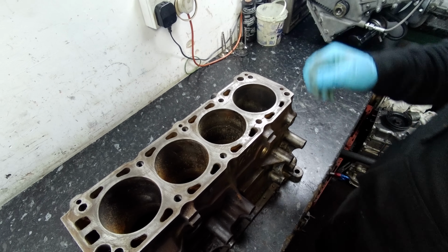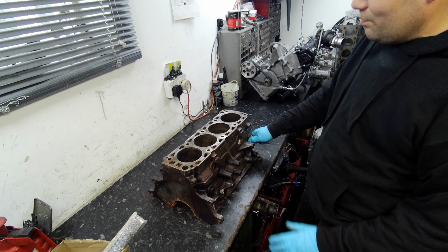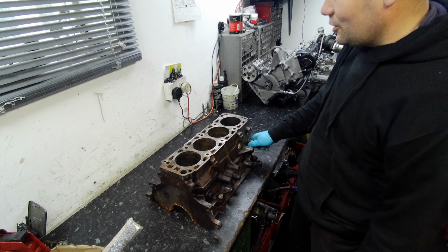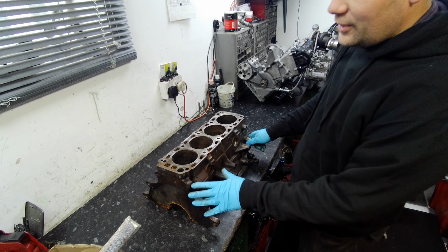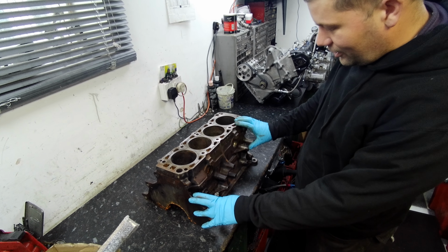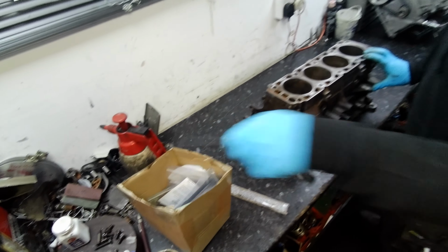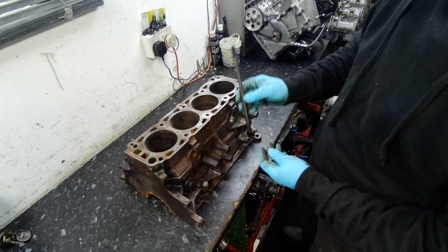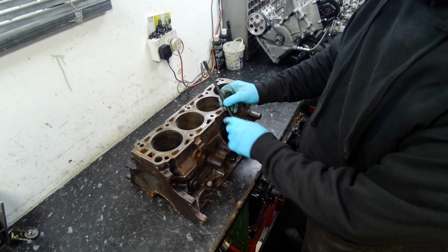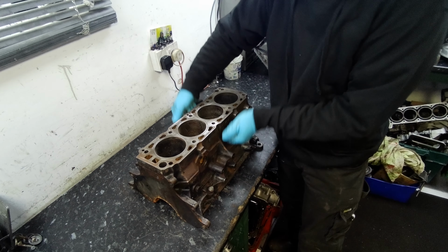So we're going to go right through this on the video from start to finish. We don't know how many videos it's going to take, but what we're going to do is grind it all out, weld it up with some cast rods, and then set it up on the Miller. The people that know all about these engines, unlike us, do something called a long stud kit. This is a long stud kit, and from what I understand, you drill through the original head bolt threads and tap it down at the bottom near the mains, so all the stresses are pulled from the bottom of the block.